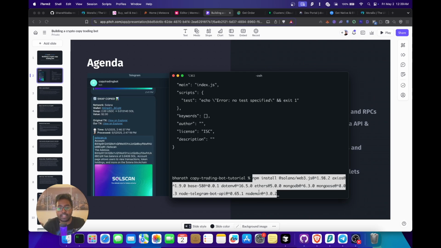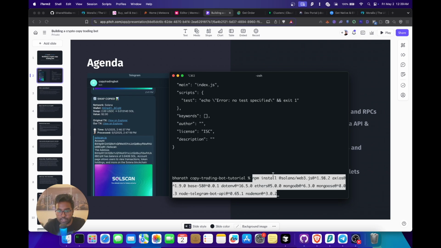Then you've got dotenv, and ethers.js, which helps us interface with our EVM wallet. Then you have MongoDB and Mongoose for interfacing with our database. Node Telegram Bot API is what lets you make HTTP API calls with the bot API token that we just saw. And nodemon is just in case you want changes applied without restarting your server.